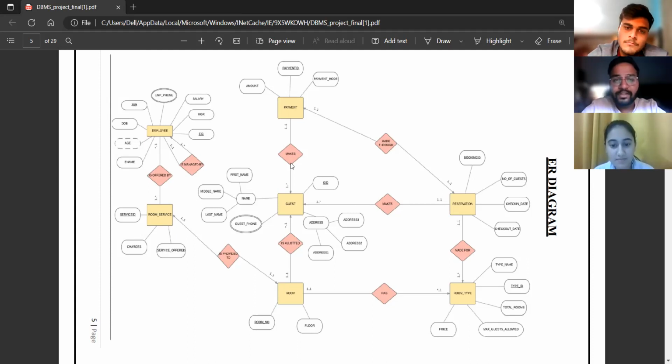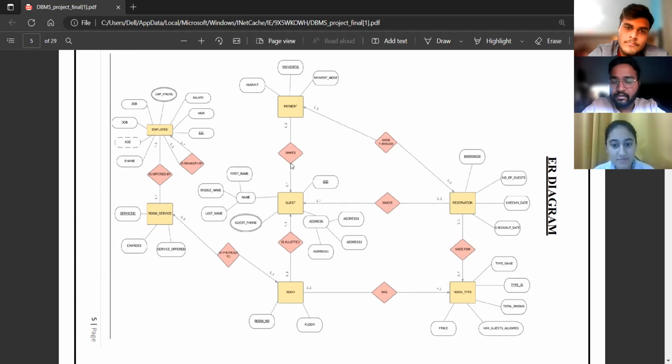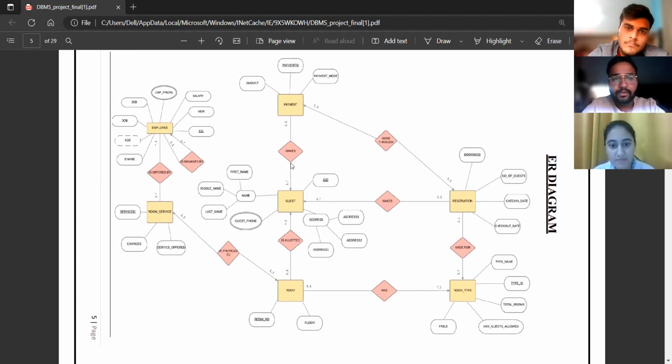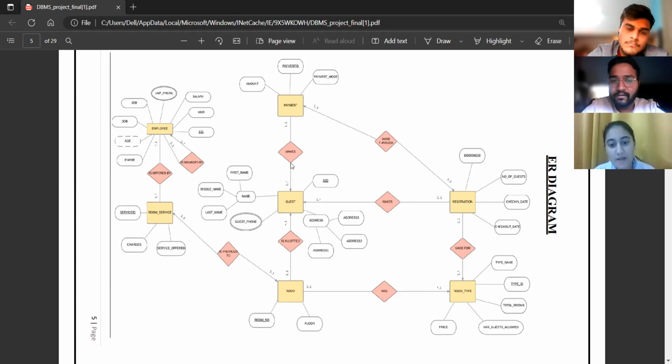The employees can check the details of the guest, like guest ID and other details that they had given to check their room. Guests can access the room services and make reservation for their room type in different rooms and make payment through the payment, and they'll receive a billing invoice stating their room number and other details.